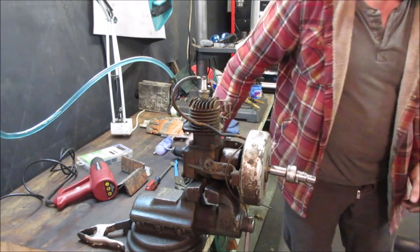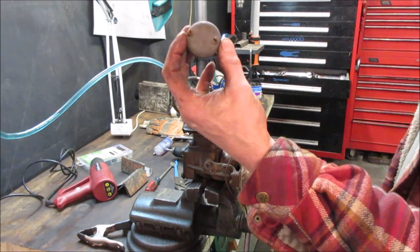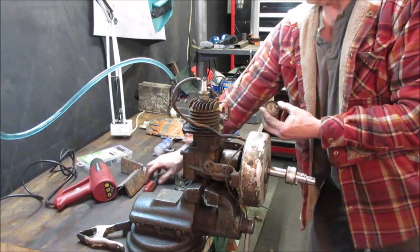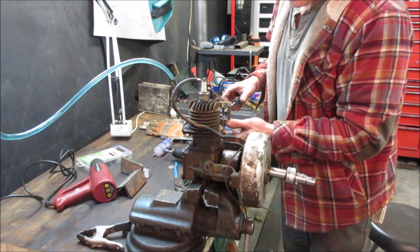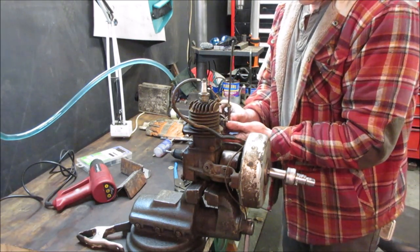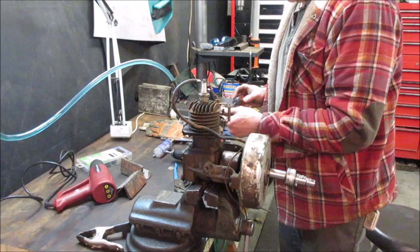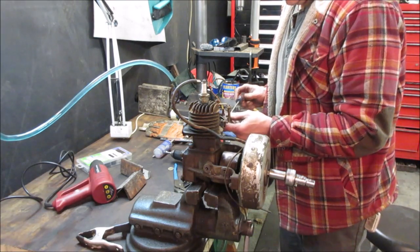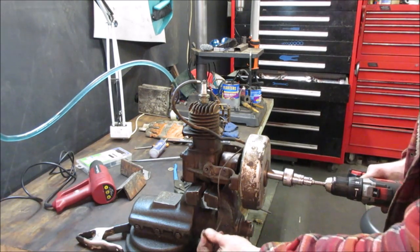You know what we should do? It had that little plate on it, that thing on the carb. Let's go throw that on the face of the carb real quick, and it'll kind of give it a little bit of a baffle. Let's go take care of that. That'll actually kind of change the mix a little bit too, a little bit of drag on the air cleaner. Kill wires out of the way. See what we get.